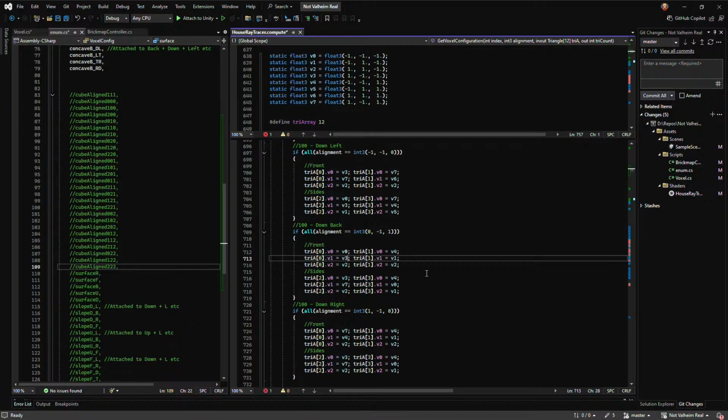This is 0, 3, 5 and 3, 6, 5. And then the sides are 3, 7, 6 and 4, 0, 5.